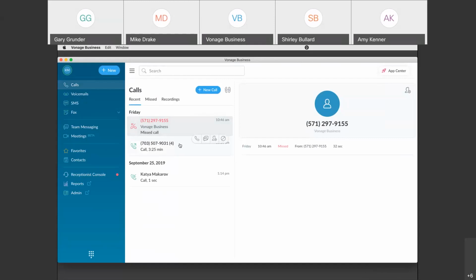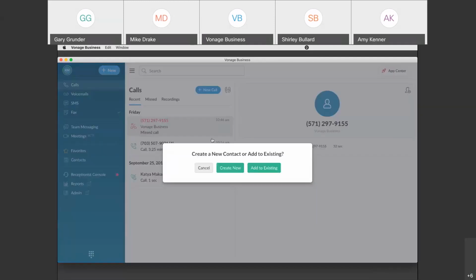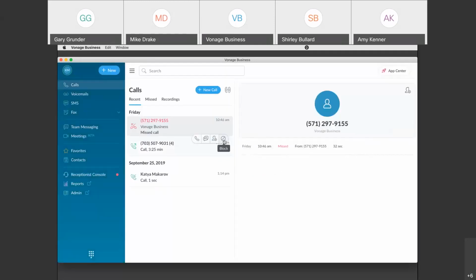If you hover over a line item and you press this call button, it will push the call through your computer as long as you have an active microphone. If you don't have click to call on, you can message them or you can add them as a contact. Some people ask, what about this blocking feature? This blocking feature would have to be enabled by your admin. So this is not a generic feature that most have. From your call history, again, you can call people right back and search for your call history here. It should connect between your mobile app, your desk phone, and this app, of course.